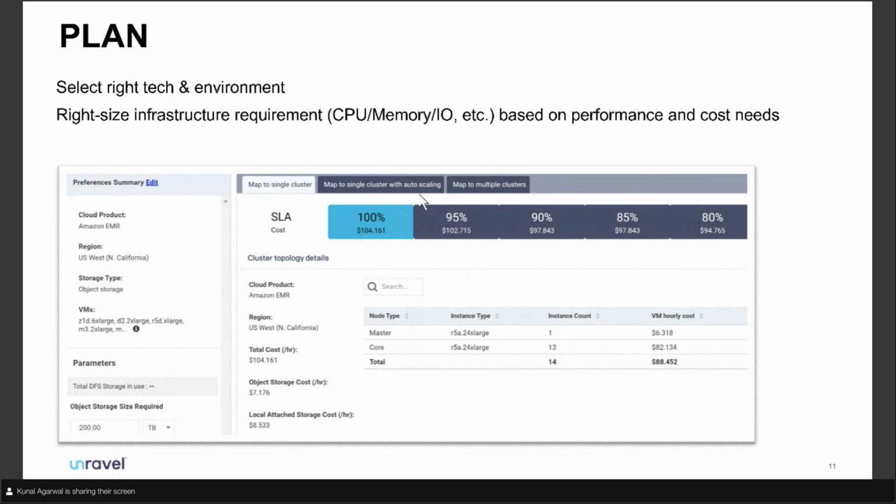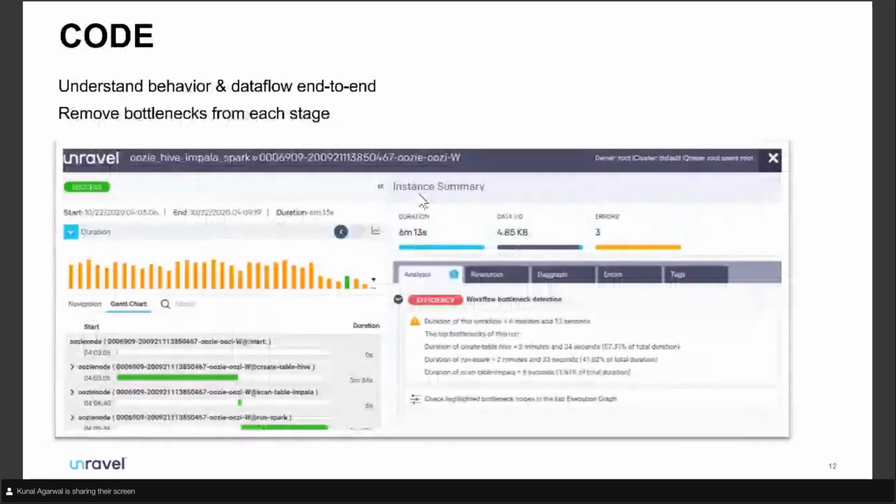So take some time to sit down with your architect and figure out, hey, can you help me understand? This is what I want to run. This is the data set that I currently have. How will I profile this application to make sure that I can plan correctly for it? Now, coding. This is not a talk in which we'll give you coding best practices. That's outside the scope of this particular conversation.